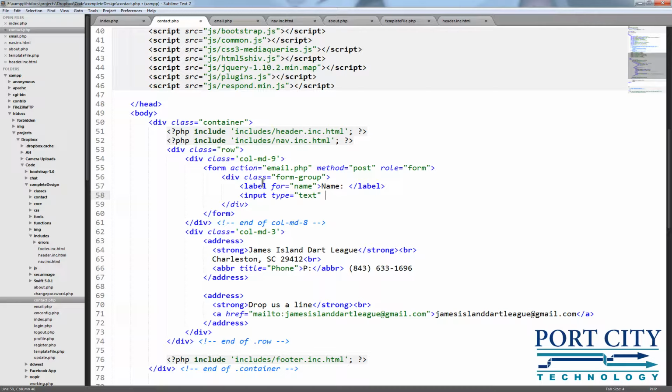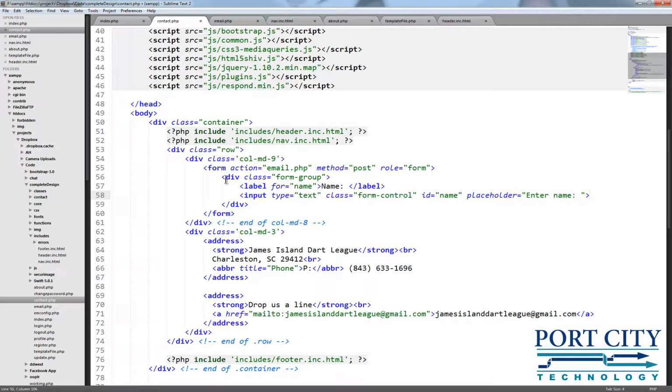Type equals text, class equals form-control, id equals name, placeholder, enter name.